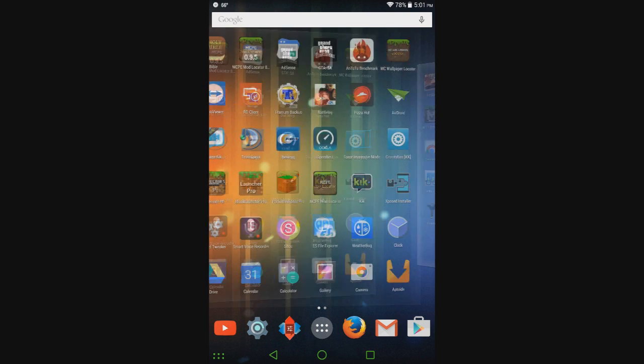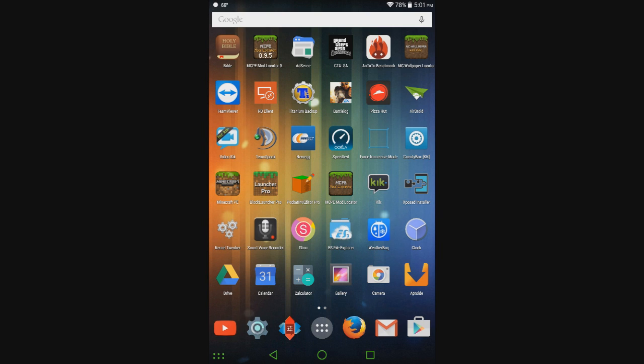So also what I did today, which was also very cool, is I updated MCPE mod locator to actually support MCPE TexturePack installer. I made it so when you're installing a TexturePack, it would scan to see if you have MCPE TexturePack installer installed. If you do, it would use that instead of Block Launcher, but if you don't have it installed, it would continue using Block Launcher as normal. But in the future, that won't be the case.